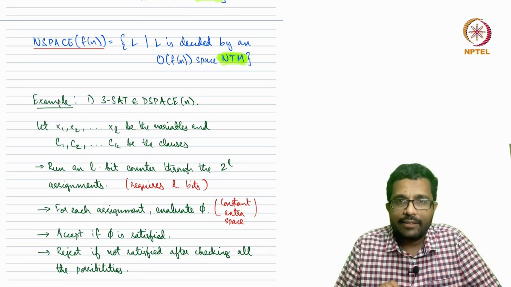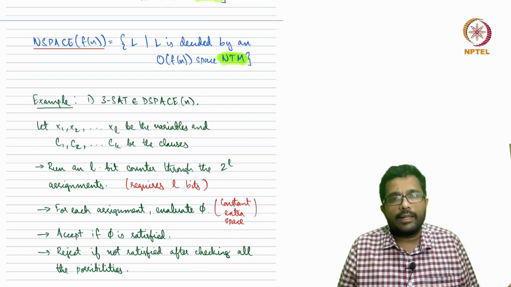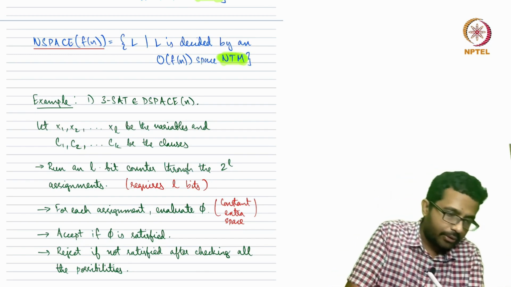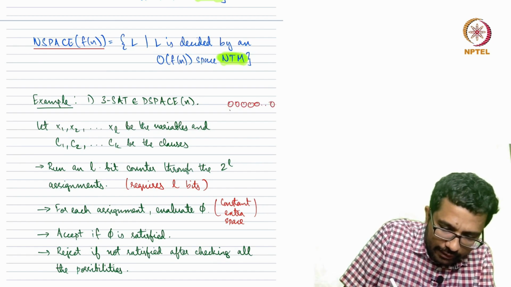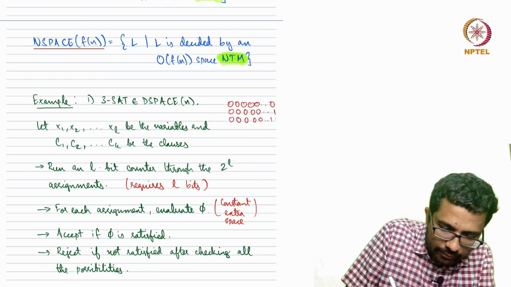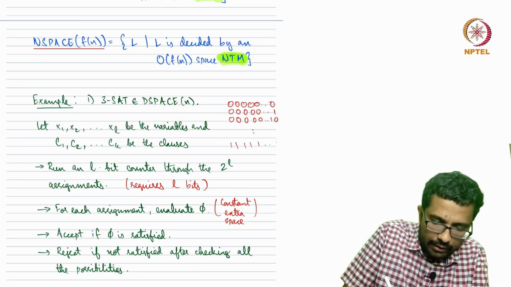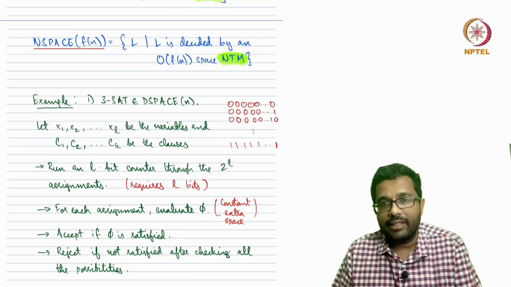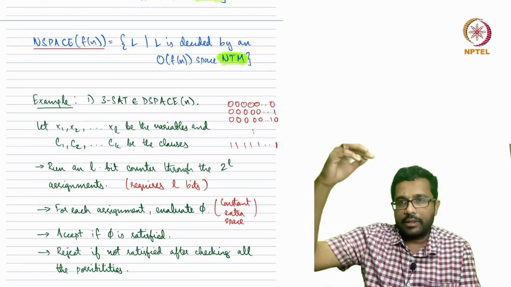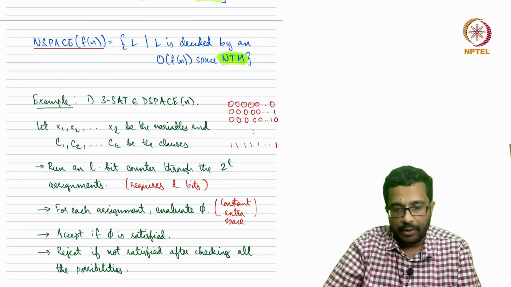So the algorithm is fairly straightforward, something that we have already seen. Basically we just try all the 2 to the power L assignments. So you could have a counter something like this. Initially it is all zeros, then it counts up, then it keeps counting up, and so on, and finally you reach the all ones, and this counter corresponds to the assignments. So this will be an L-bit counter because there are L variables, and this counter will go from all zeros to all ones, meaning all false to all true assignments.